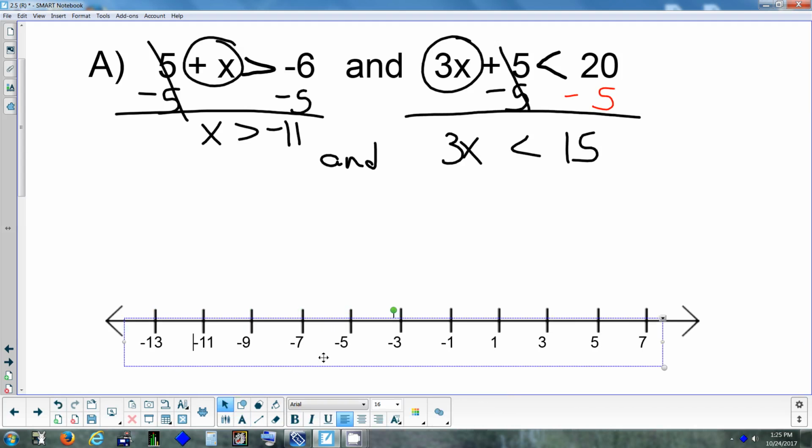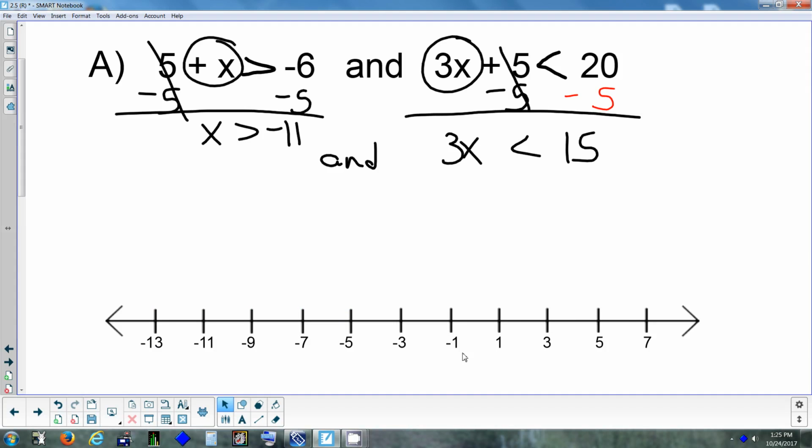All right, so someone tell me, what's the only situation when I'm doing inequalities when I switch the sign? Anybody know? What's the only situation when I'm going to flip the sign? Savannah? Multiply or divide by a negative. Dynamite. Am I going to multiply or divide by a negative here? Noah, am I going to multiply or divide by a negative here? No. What number am I going to divide by? 3x. Not this 3, we'll need the x. All right, just 3.